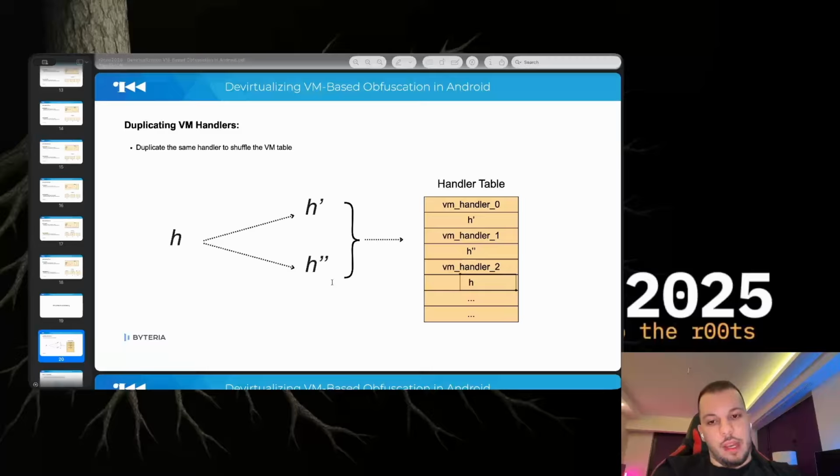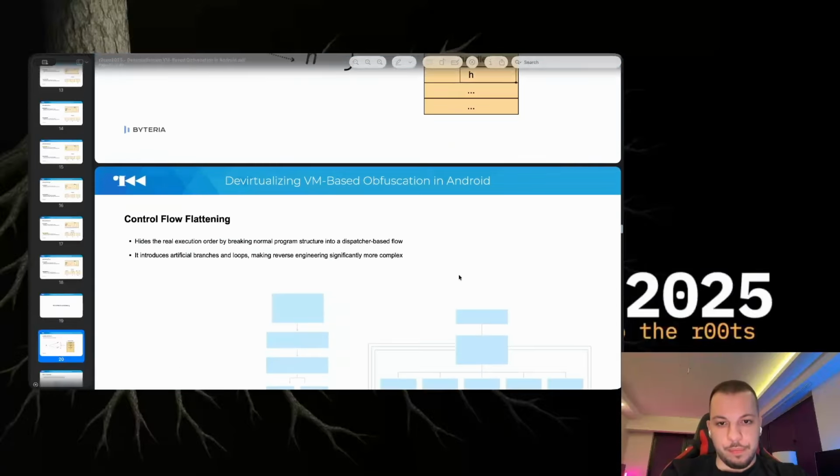If we have one original function and a lot of fake duplicate functions, we can complicate the handler table more easily than with other methods. So it's a simple but effective confusion trick on the obfuscation side.